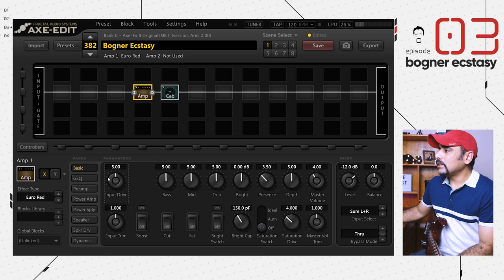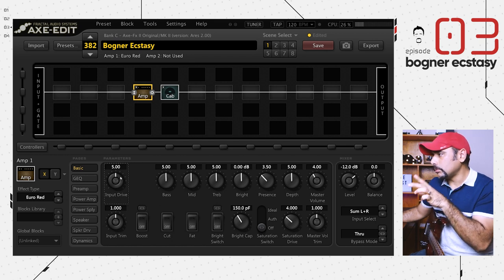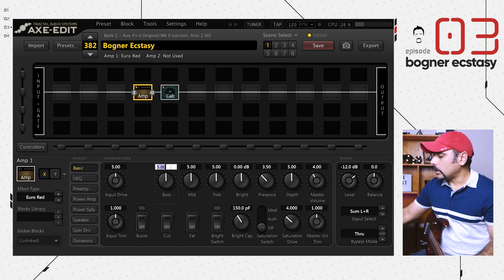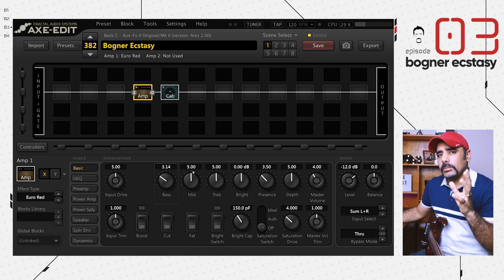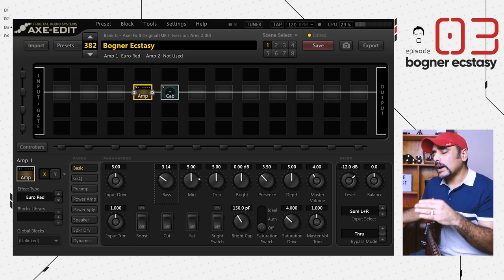First things first, this amp has a lot of drive, so you can push it up, but I'm going to keep it at stock right now. Let's keep it at 5. We'll come back to that in a minute. For the bass, it sounded quite boomy to me, so I'm going to bring down the bass to around 3.1, somewhere like that. Again, tweak it based on your gear, but for me, I think 3 works well. Mid, I'm going to keep it at 5. We're looking for a fat, smooth lead tone, so I'm going to keep the mid at 5.